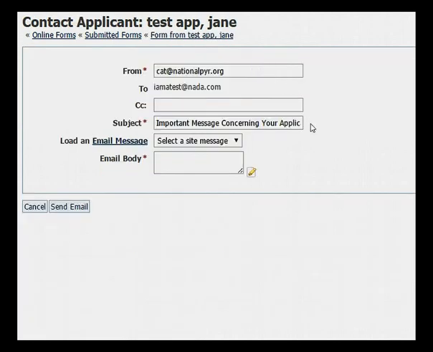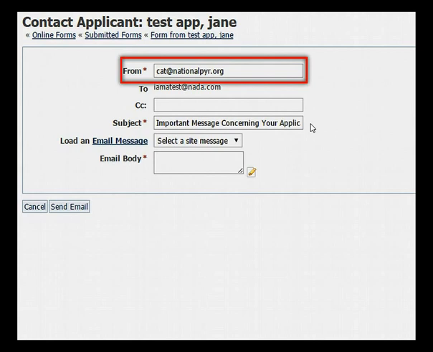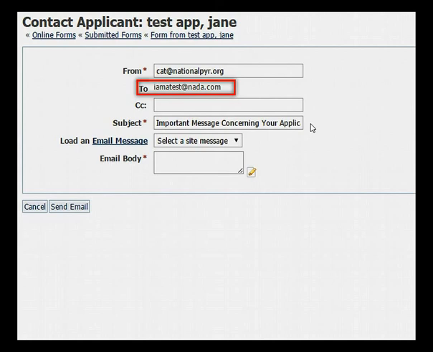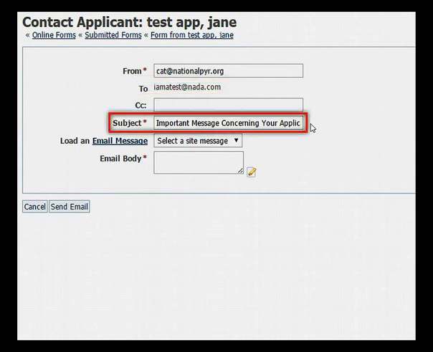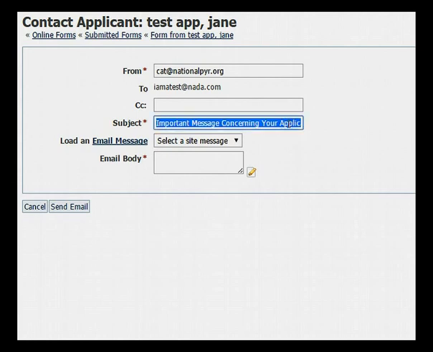Be sure that your email is entered in the From box, otherwise replies will be sent to someone else. The applicant's email address will automatically be entered here. The default subject title is Important Message Concerning Your Application with National Peer Rescue. This phrase may trigger a spam filter, so it's a good idea to simplify this. I prefer to use National Peer Rescue. Be sure not to use the letters NGPR in your communications. Most people won't recognize what that is and may delete the email without reading it.